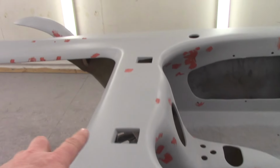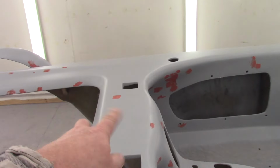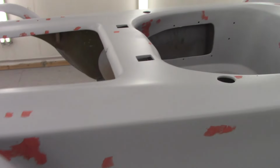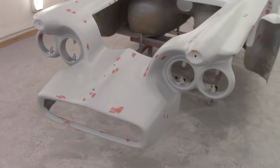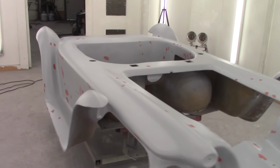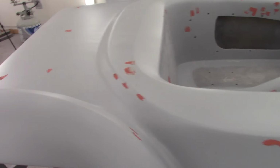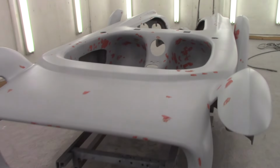And like this spot in between the hinge holes, I had primed when I did the cockpit, but I laid some primer up in there because I had the extra, and I sanded that out quick at 120, and that's nice. That laid out really sweet. So that's what we're looking for with the rest of the body. But yeah, we got little primer spots, spot putty spots everywhere. So it's not too bad. But you have to guide coat this now, and I'm going to guide coat right over the spot putty. And then we'll block it out, and that'll be that.